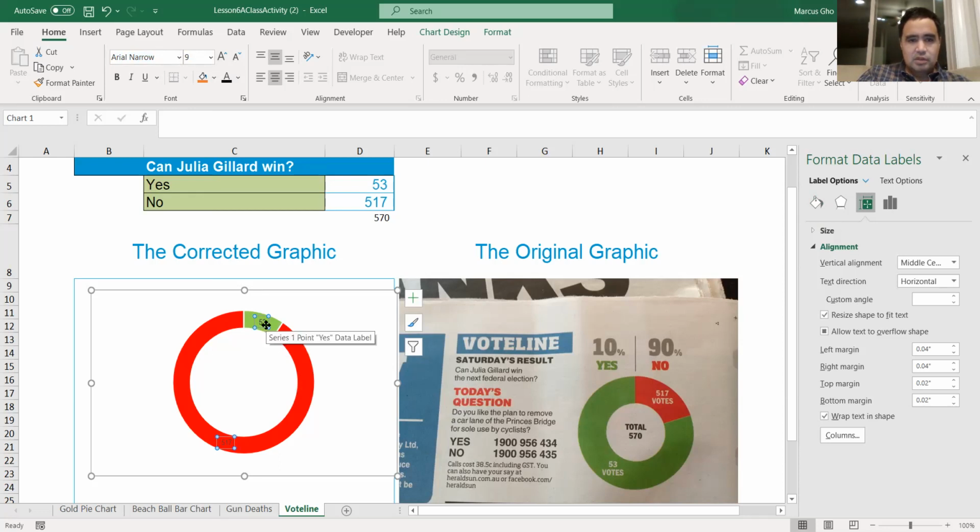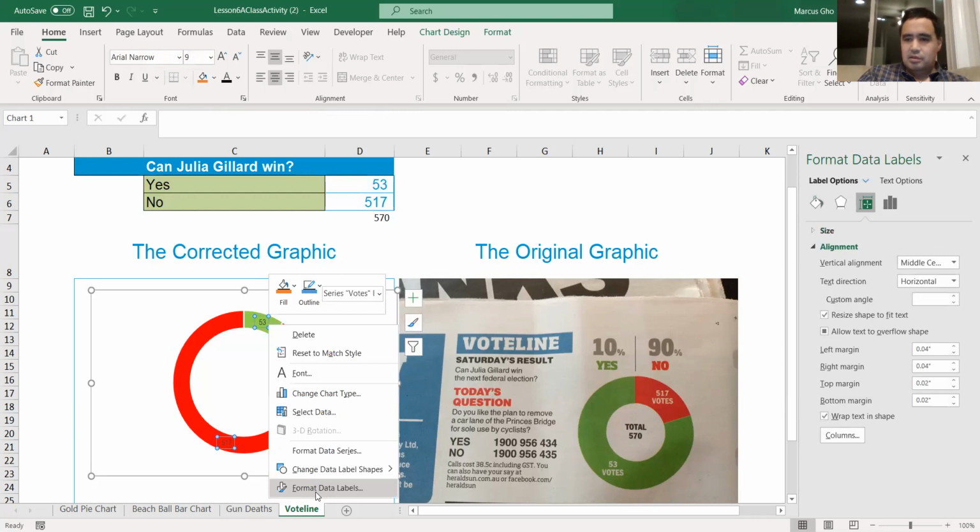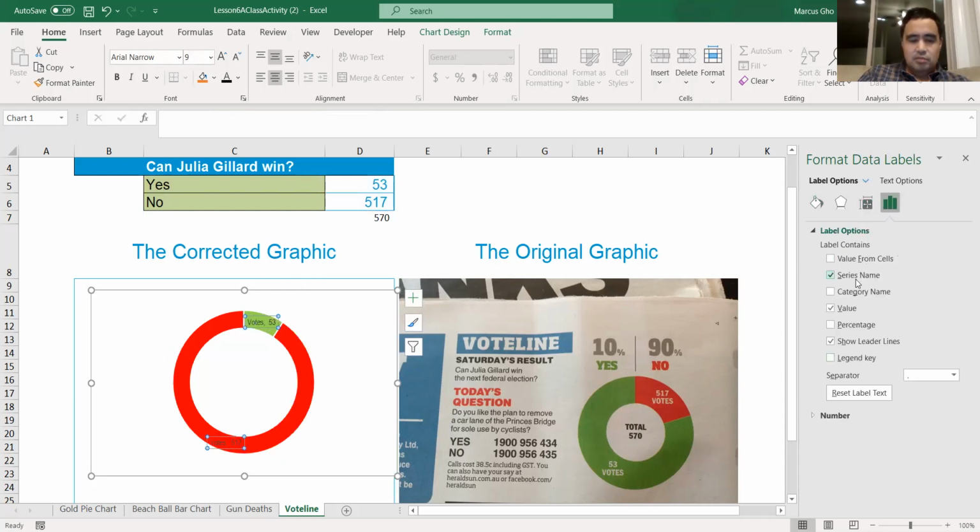How many votes? But I'm going to add, if you want to put in the number of votes in there, I'm just going to write in the series name, series label. All right, let's see. There's a quote, vote. And then if I come in here and format the data labels, I can add the series name. So votes 513 votes, or you can put in category name. Now the category name might work a little better. So yes, okay.